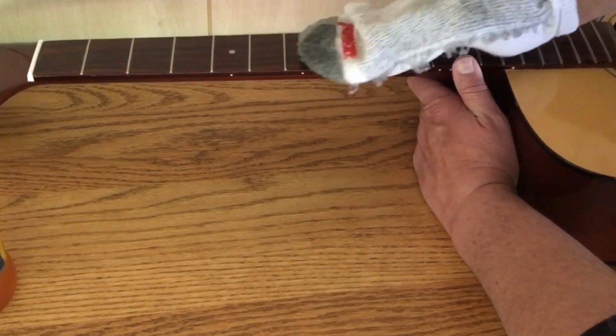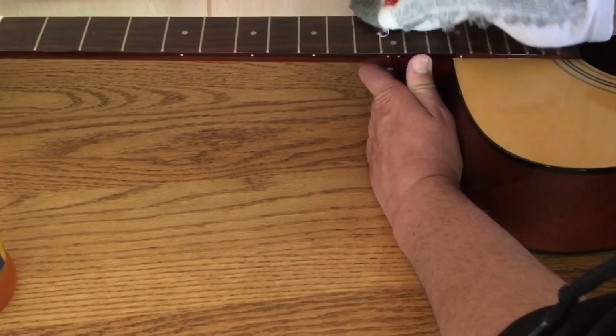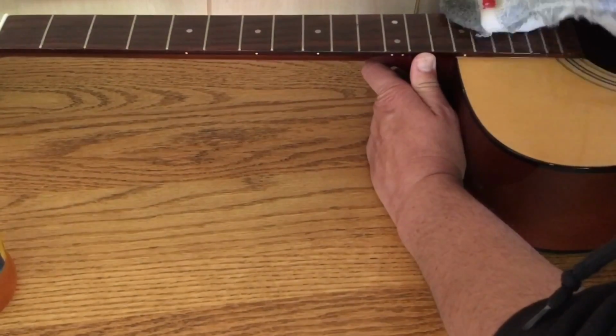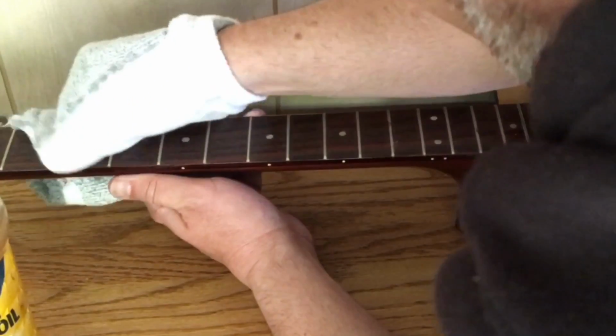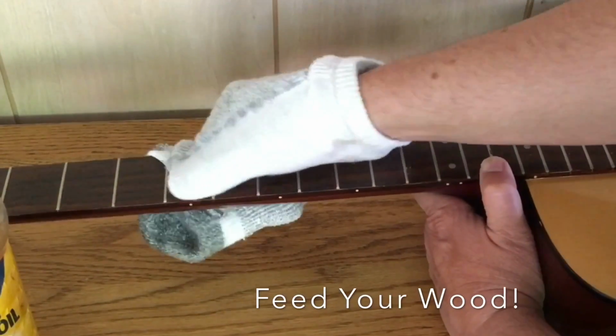I want the frets to be smooth, slippery, and nice before we put any strings on. This is the surface that your fingers and the guitar strings will touch. I want them to be perfect. If this is rosewood or whatever this wood is, it soaks it right in. It needed it. Feed your wood.